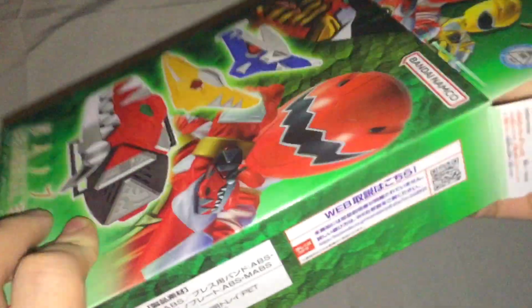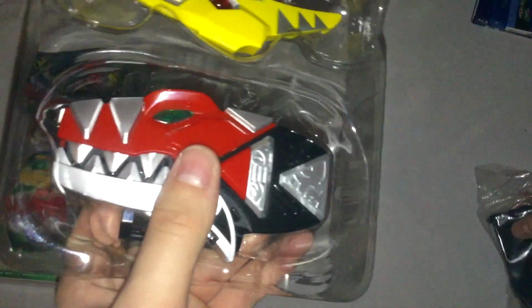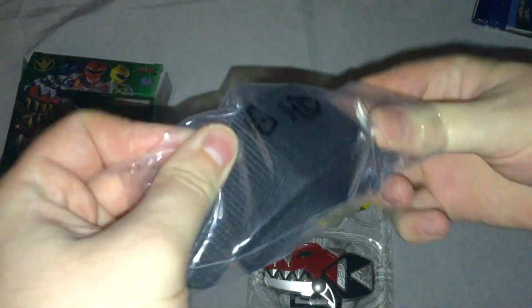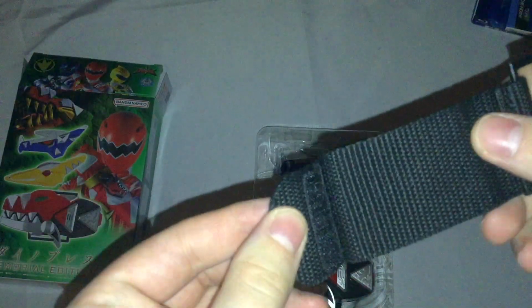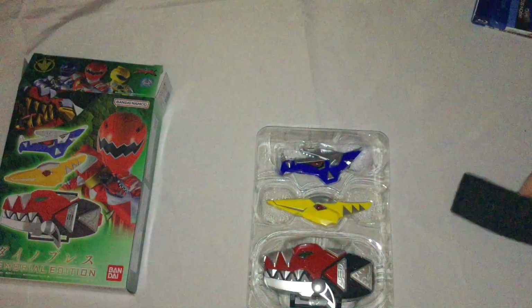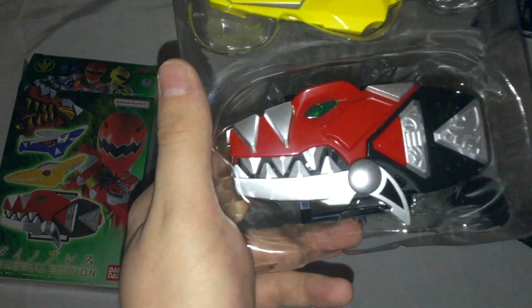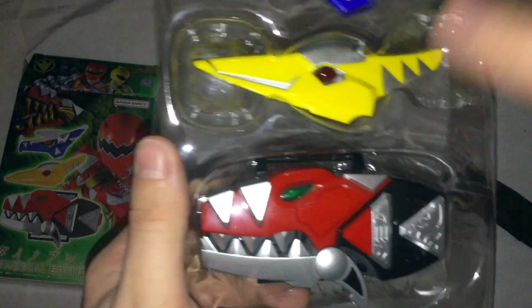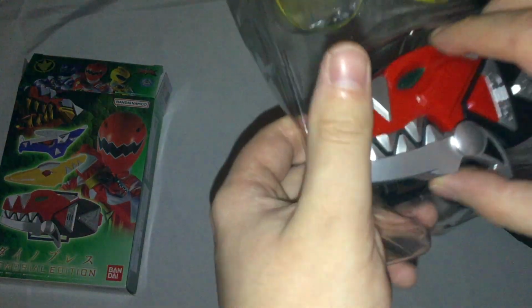I've already opened this before doing this video, but for the sake of consistency with the memorial stuff, I repackaged everything. Right here is the wrist strap that this comes with. I'm very surprised that they didn't do a wrist strap that's basically the same as the original version, just maybe a bit longer, because this is just a basic black one. I imagine maybe the Hurricane Gyro comes with something similar. We've got the main changer, which has the T-Rex's faceplate on by default, and here you've got the Pterodactyl's faceplate and the Triceratops' faceplate as well.